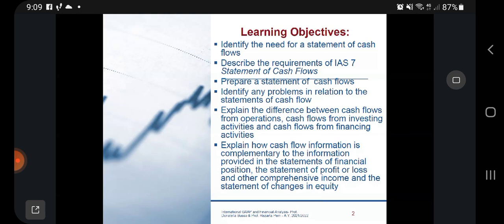For example, the bottom line of the profit and loss statement, the net result of the year, is the same as the profit for the year that you find in the equity section of the balance sheet. That means that all 4 financial statements sometimes have the same figures and numbers. How is the cash flow statement interrelated to the other financial statements? And we'll explain that in this part.